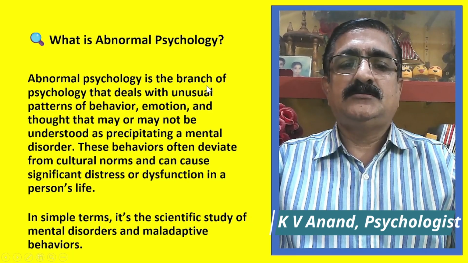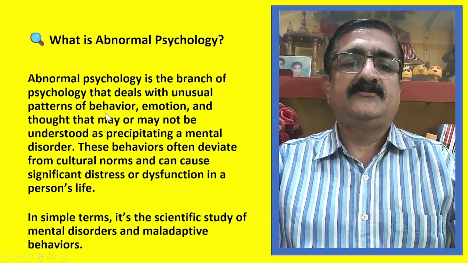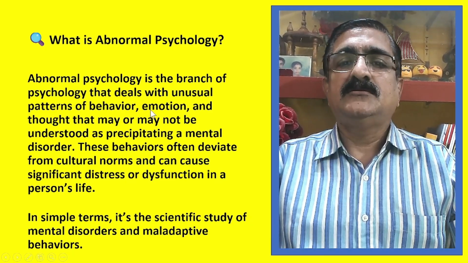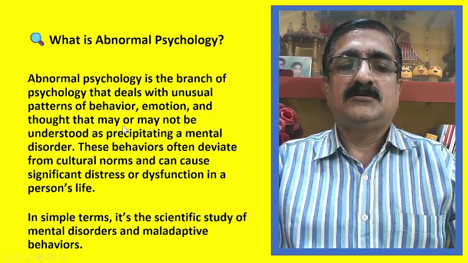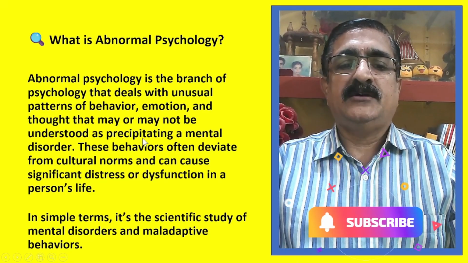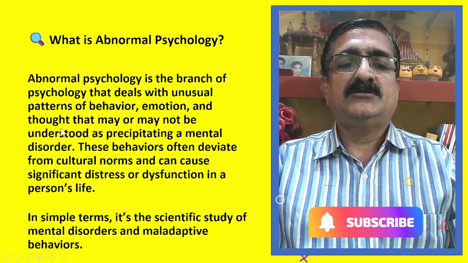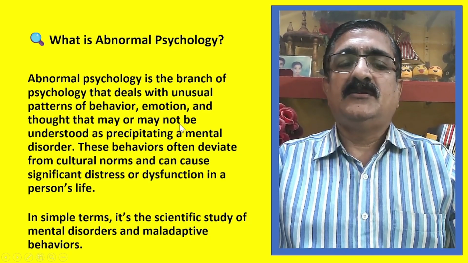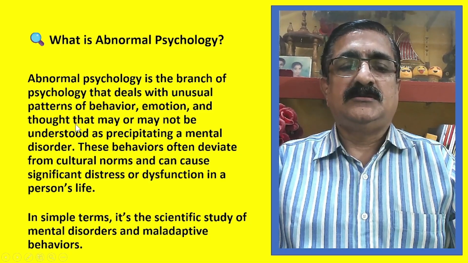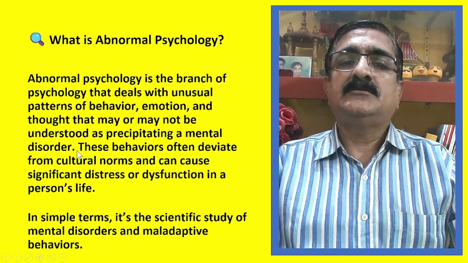Abnormal psychology is the branch of psychology that deals with unusual patterns of behavior, emotion, and thought that may or may not be understood as precipitating mental disorder. There has to be behavior, emotion, and thought. These three will be combined, and then they are understood as precipitating a mental disorder.